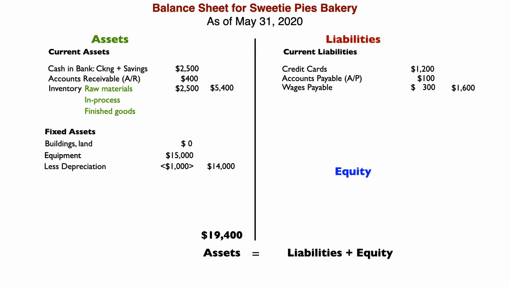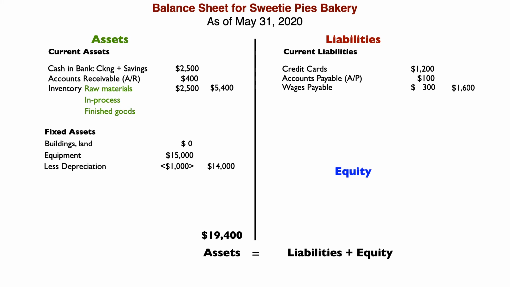As of May 31st, her business credit card shows a balance of $1,200. She has an accounts payable. That's what she owes some other business. In this case, it's $100 due to a utility. She got the bill on May 30th, has entered that into her accounting software, and it shows that she owes that utility $100. She has a couple weeks to pay that, no worries, but it's on the books as $100.